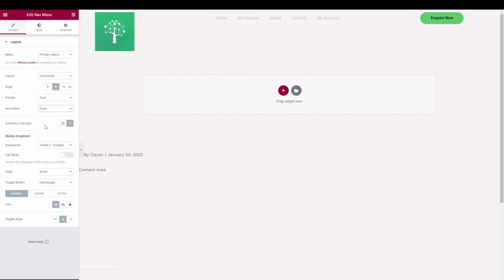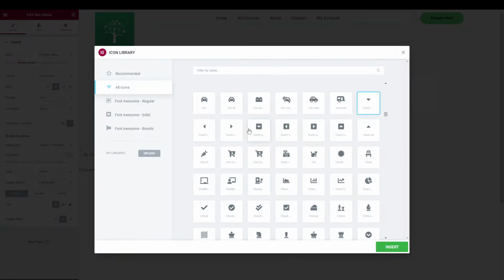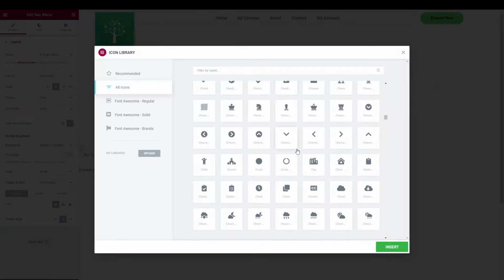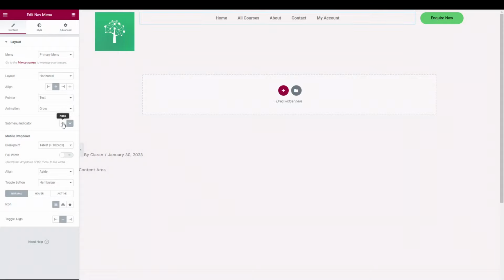The next thing that you want to do is use a sub-menu indicator, and this is good if you have drop downs and it's essentially asking you what you want that icon to look like. So by default it's this drop down, but you can use Elementor's icon library to see which one you actually like. So obviously you want to pick something that's like a downward facing arrow, but you can use whichever one that you want. Or you can just click on none. However, if you do have submenus, it's ideal if you do have a submenu indicator. Otherwise people aren't really going to know that there's a drop down unless they accidentally come across it by hovering over it.